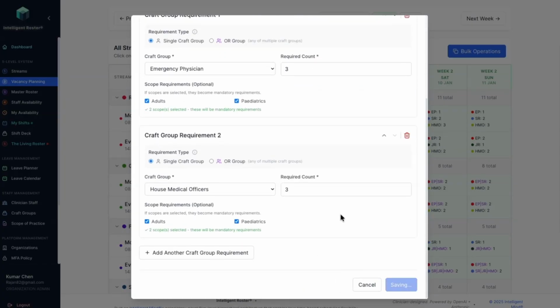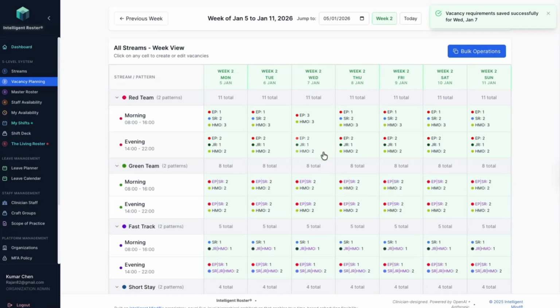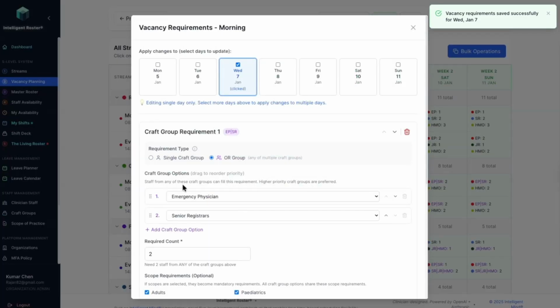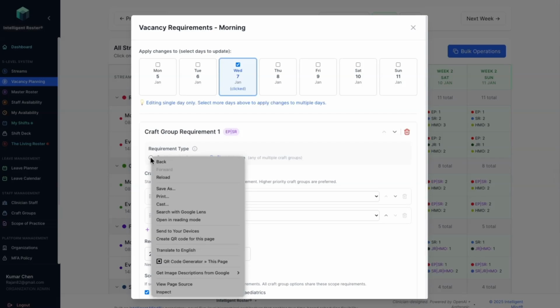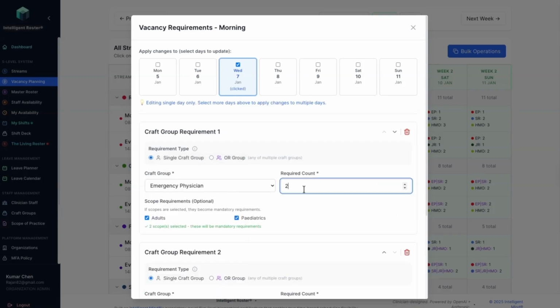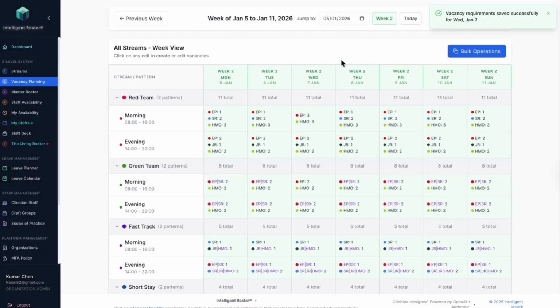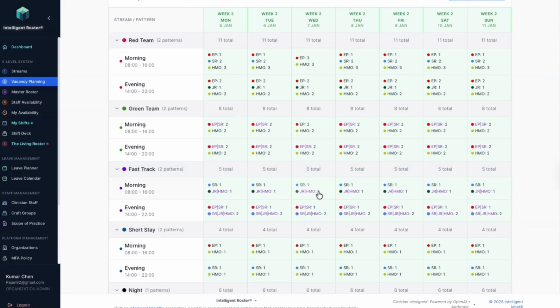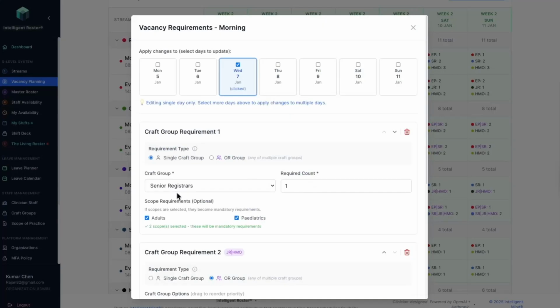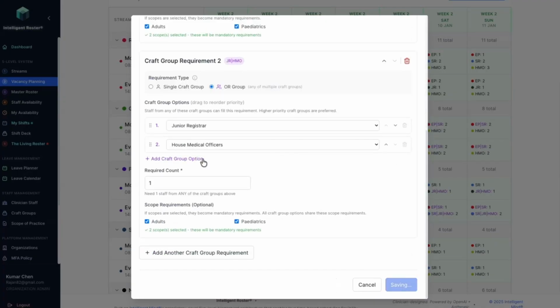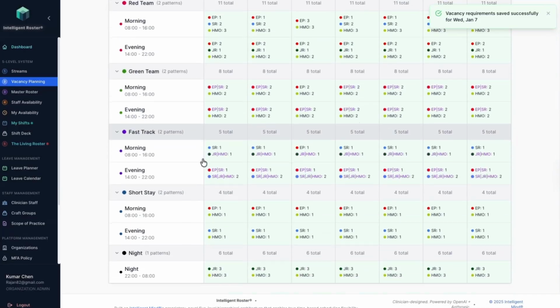This is how departments actually work. Teaching happens, roles flex, demand changes, but not everywhere, all at once. In fixed grids or template-based systems, this kind of change is usually painful, or just avoided. With flexible demand at level 2, it's precise, intentional, and fully auditable. By doing this first, I know exactly what the service needs, before I assign a single person. That clarity makes everything downstream calmer and safer.